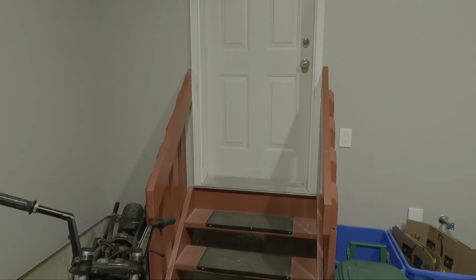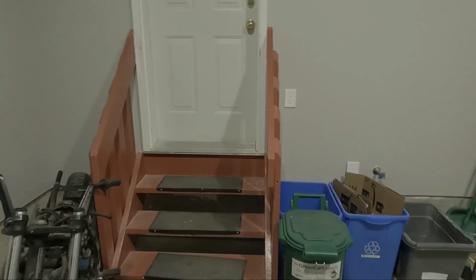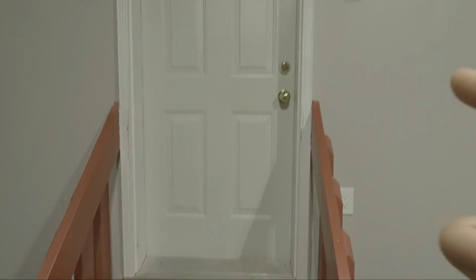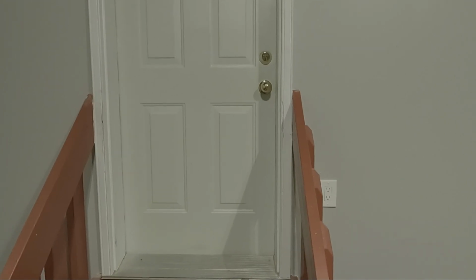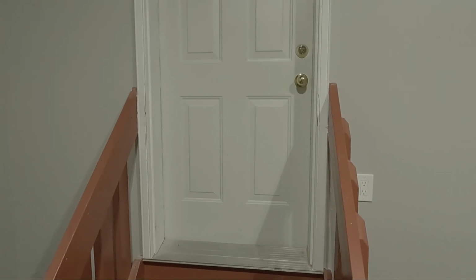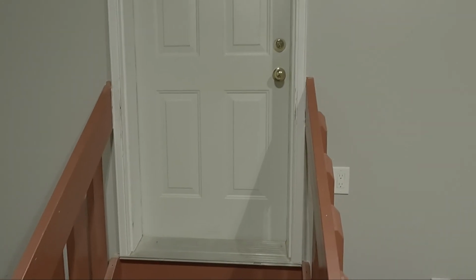So first on the list is going to be moving some of the stuff out of the way and prepping the space for paint. To do that, we're going to remove these rubber mats. We're going to remove all this paper stuff on the door, that little hinge thing up there, and we're actually going to remove the deadbolt and the handle. I will be replacing those with different color ones, so that we can actually paint everything in eggshell black. So let's get on with it.